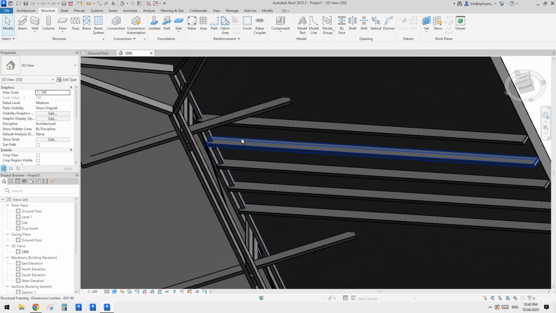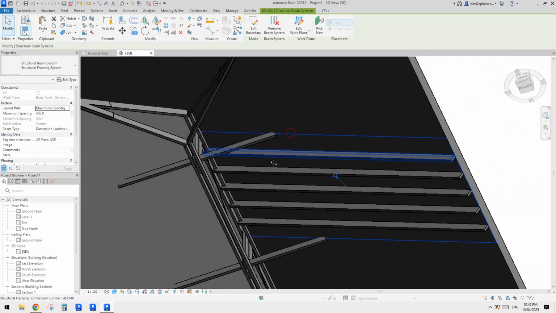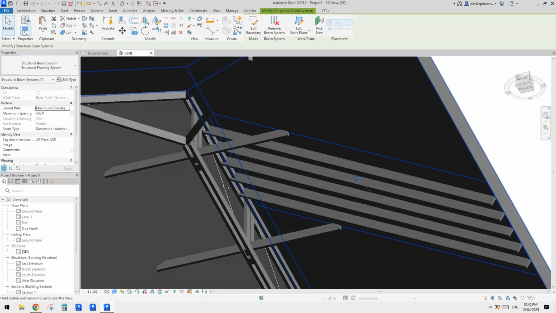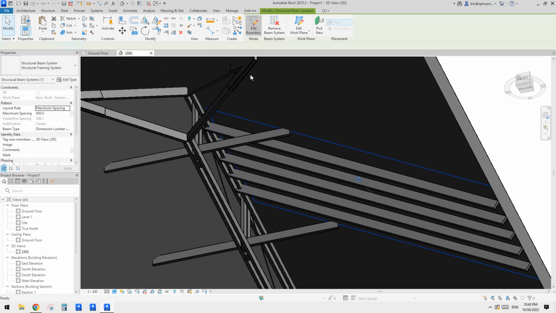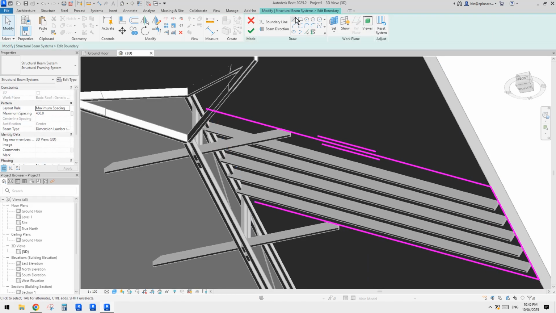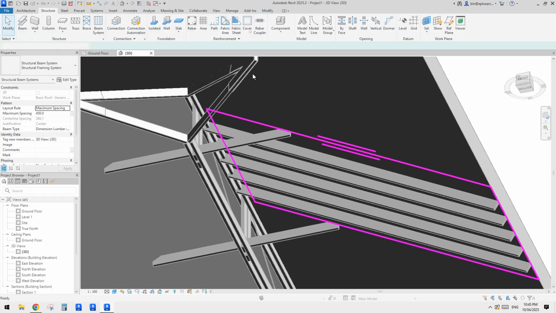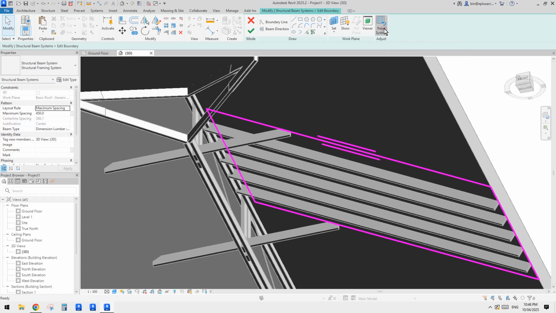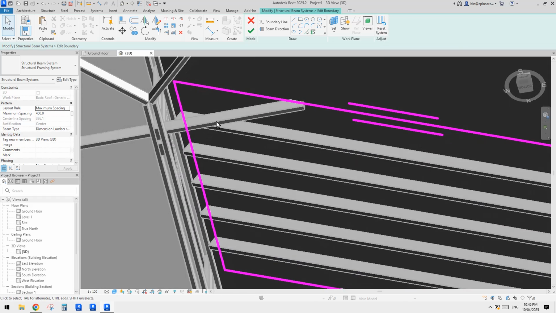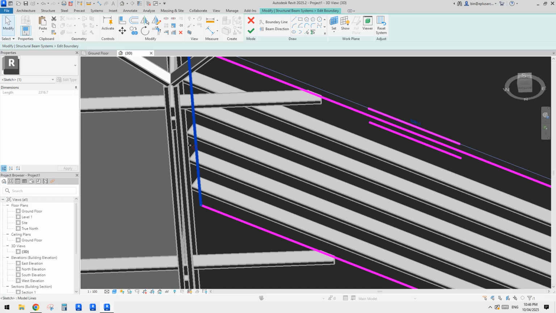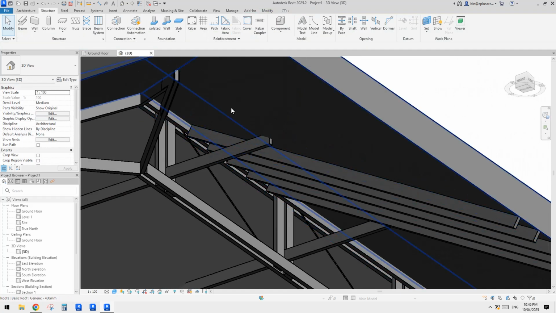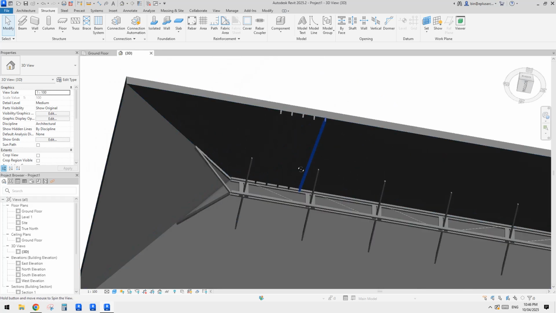I guess if you don't worry too much about the details, we can always just edit boundary and drag this back a little bit, and then still that. So maybe we should just draw a line. How about that? Trim, finish. Still the same. Maybe we need to go edit and then reset system. Yeah, I think that's better. Maybe drag back a little bit. Finish. Okay, so I think that's good enough, right?